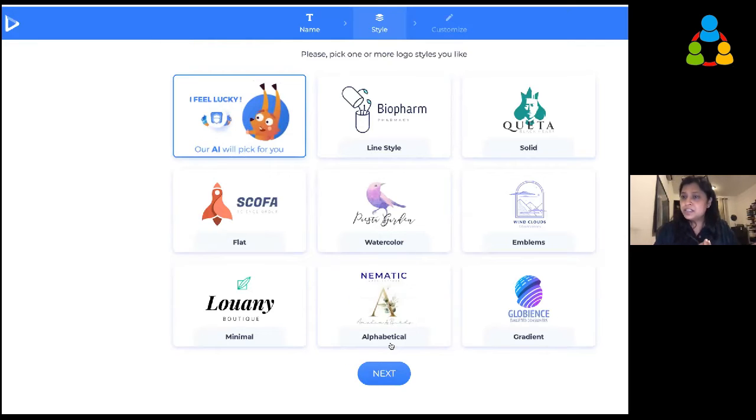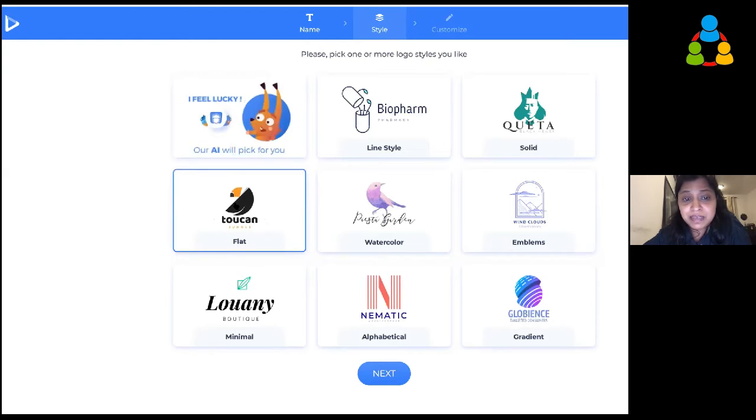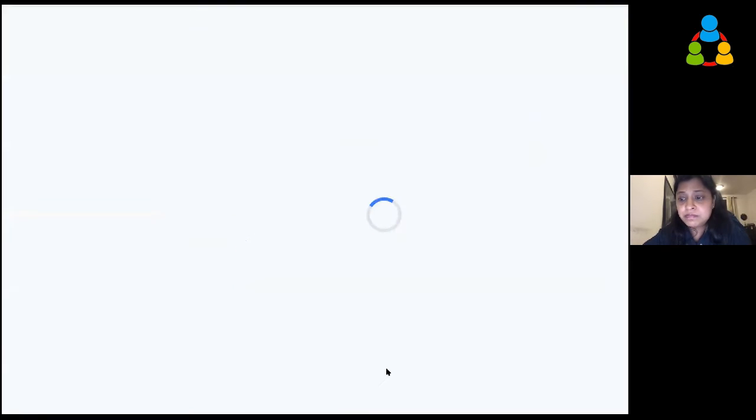Of course, there are people who just charge 500 rupees and they'll make a logo for you also. I'm not taking away from those people who charge a lot of money or who charge no money. But all I'm saying is, for quick work and for a decent result, these things work really well, right? So now it is asking me which kind of logos I like out of these, because it will try and create something similar. So I'm going to select this one because I like it, and I like this one also, and that's it.